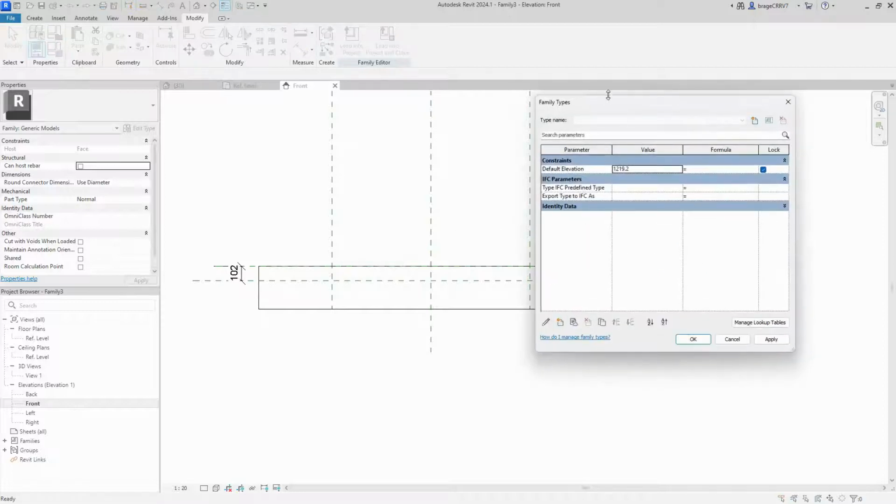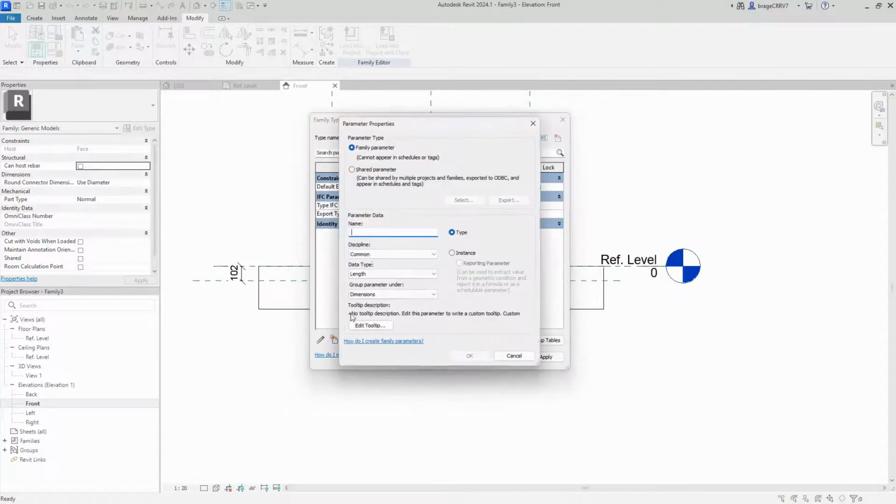Let's go on to parameters. We create all the parameters. This will be length and dimensions. So we want to separate all our plate parameters and bolt parameters. So we will name all our plate parameters with plate in it, and all our bolt parameters will have bolt in the name.